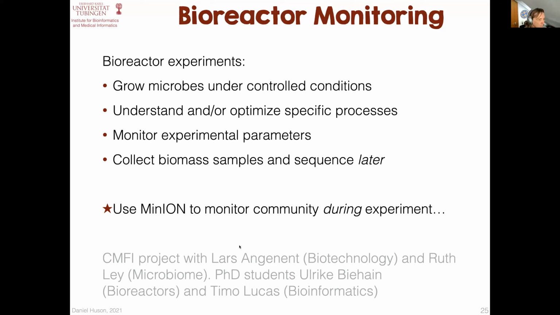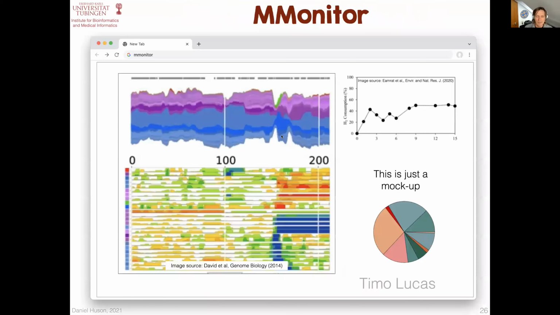She goes to the glass blower and says, I need you to produce something that has this shape and so on. I'm going to put an electrode here and there. So for us, it's quite exciting to work with people who do that kind of stuff. And what Timo's doing, now this is just a mock-up. This picture is grabbed from a paper by Lawrence David et al. This is another picture I grabbed off the web.